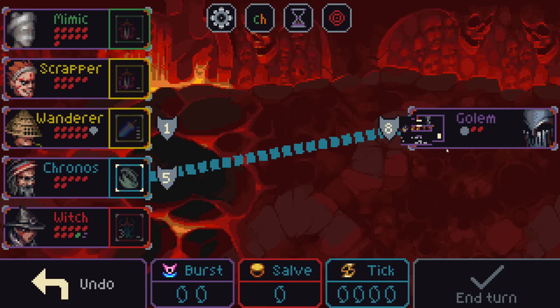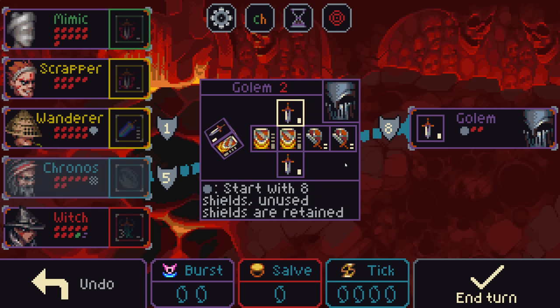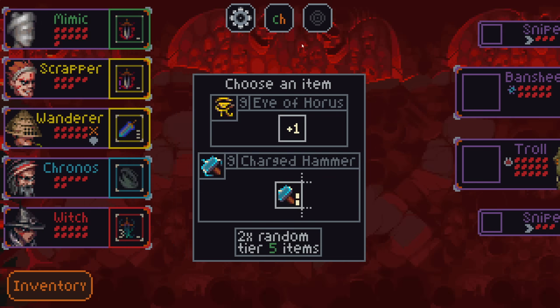Boom, bang, boom. You're attacking down here, and apparently I'm just fine? Start with 8 shields unused. Oh, because you rolled the 5 damage. Not every one of your sides has steel, that's why. Gotcha. That's a nice thing. Yeah, you can run away.